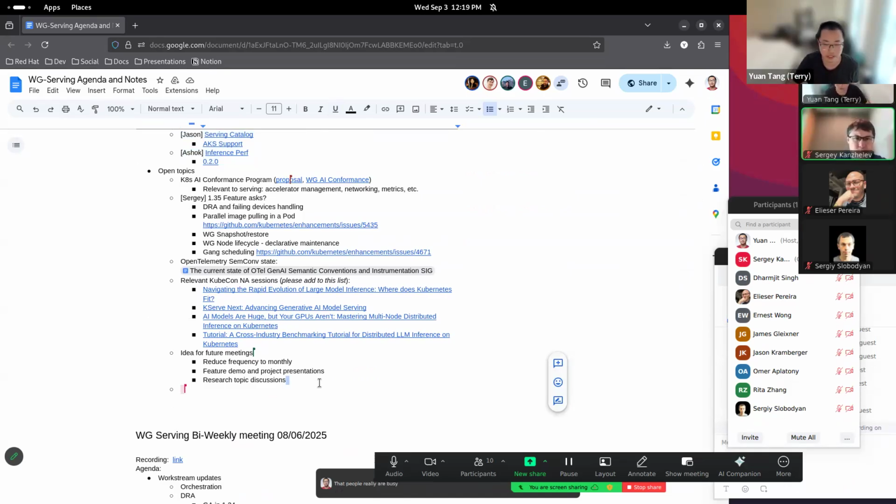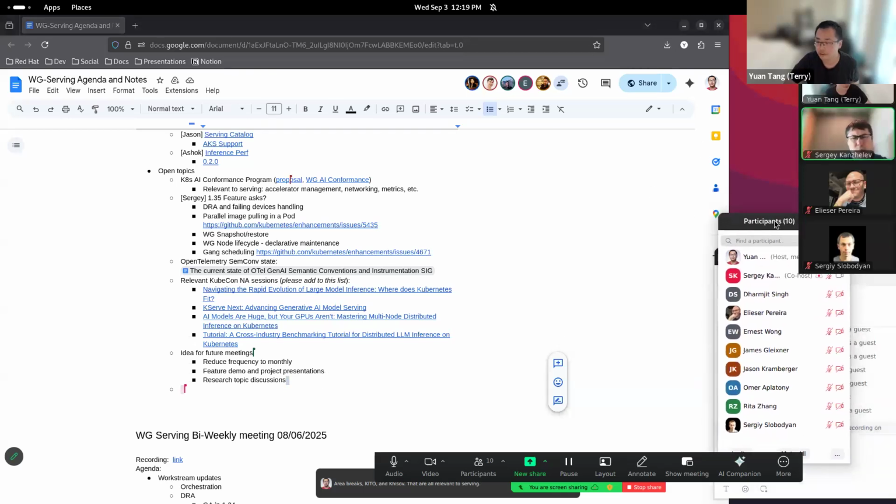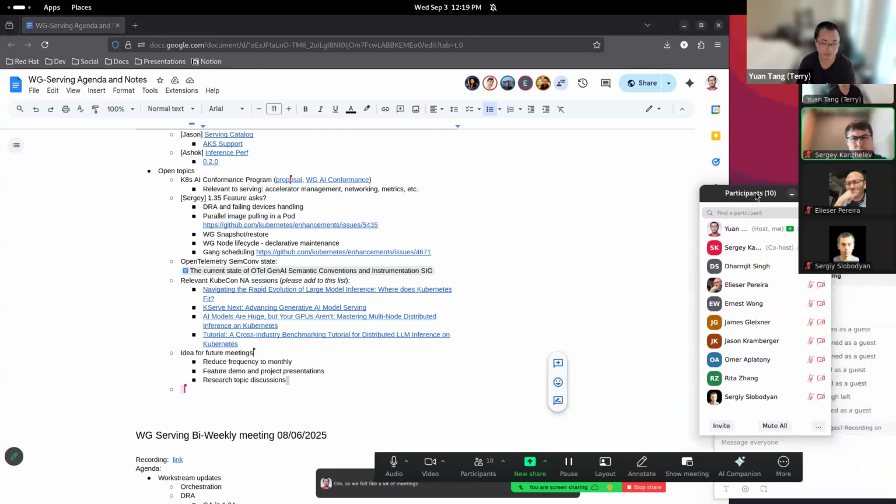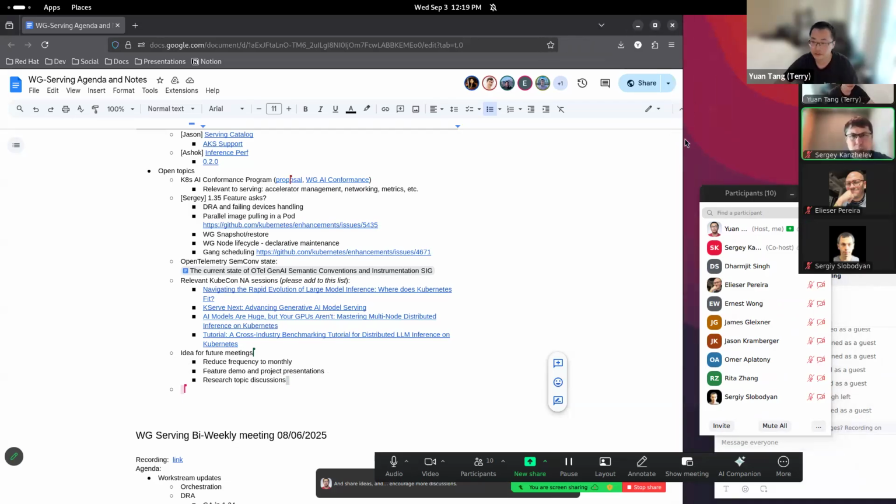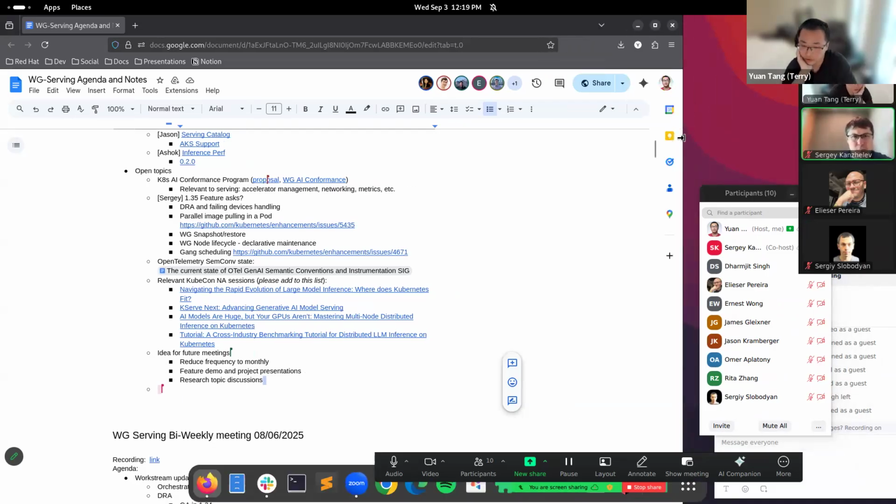And there are also other projects like AI Brix, Kito, and KServe that are all relevant to serving. So we felt that more meetings may not be necessary. But we do want to leverage this meeting for people to get together, share ideas, and encourage more discussions. Any suggestions for future meetings?